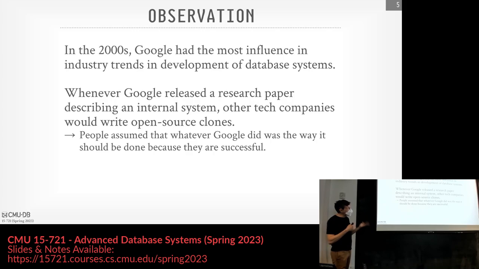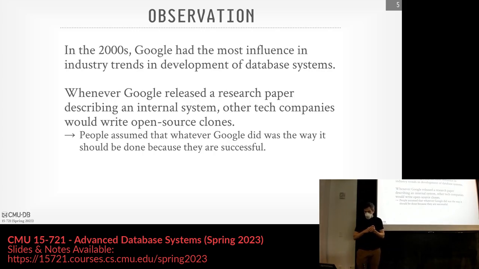You have to understand, go back to 2011 when the original Dremel paper came out. This was the height of Google's influence on the database industry. For roughly a 10-year period in the 2000s and early 2010s, Google really was at the vanguard of building modern database systems. Oracle still existed, Teradata still existed, a bunch of other systems were still around. Postgres was gaining popularity, MySQL was widely used. But at the cutting edge, large-scale cloud-based database systems, Google was at the forefront.